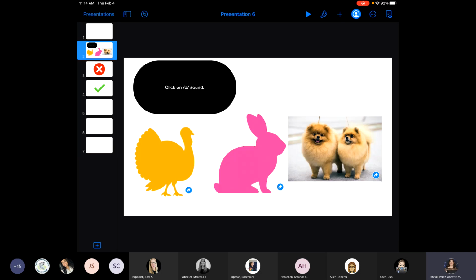So if you looked at my demo, I think I had either a picture of a home or a picture of a map, depending on what slide they were on, and that would take them back to that original page or whatever activity they were doing. Especially if you have a lot of different activities or different slides going on here, you might want to have that just to make it easier to use.